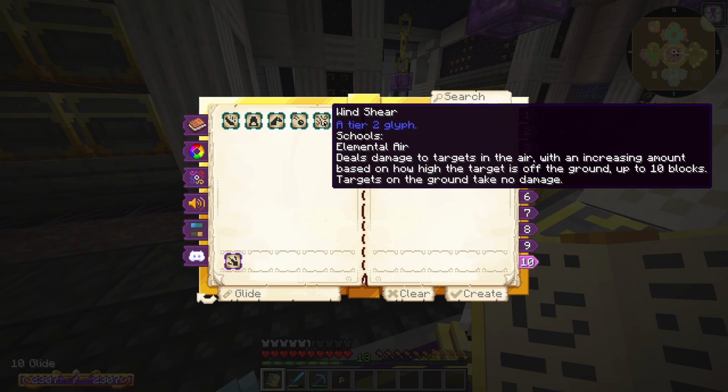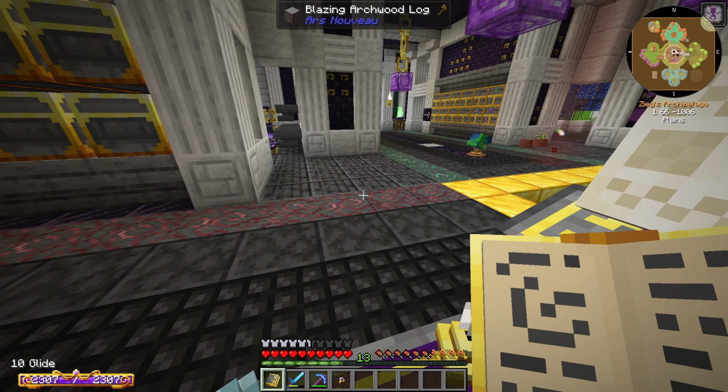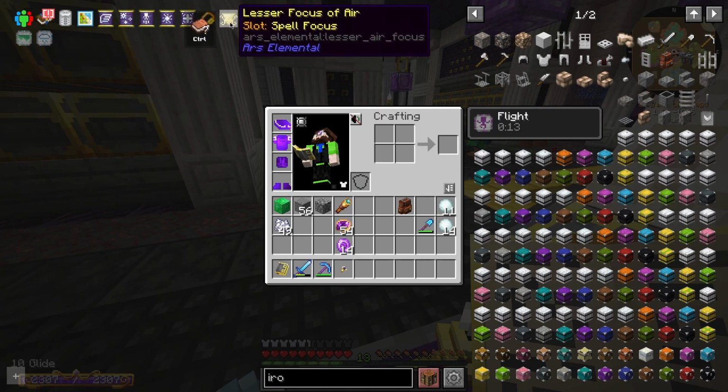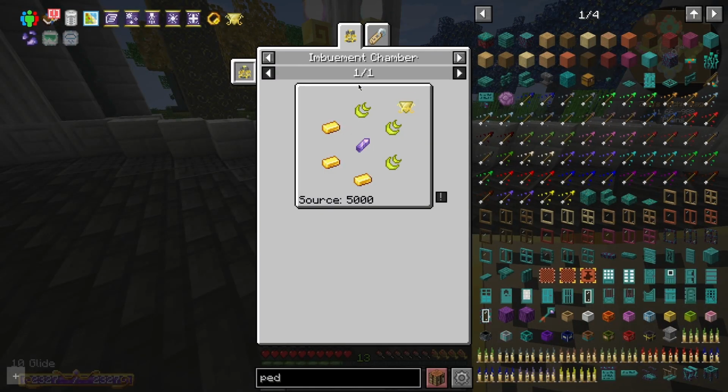But there's an interesting thing about this that we just discovered this past week on Discord, which is if you have a focus of air, including a lesser focus of air, there's some certain fun things to do with invulnerability frames. And in order to actually craft the focus of air, you'll notice this is an imbuement chamber recipe, so it's kind of important to always look up here.